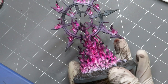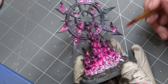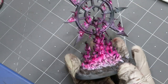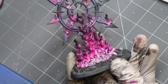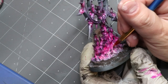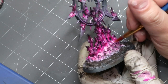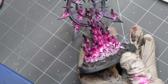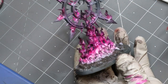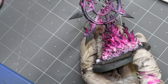So there we go. We've got our nice, rich pink fire. The reason we go back in with that glaze at the end or with the fluorescent pink or anything like that is because we want to increase that intensity. A lot of what we're doing here is taking that pink and we're adding these other colors to it. This pale, you know, near white color, we're adding this sort of black and purple. All of that is just desaturating the fire and making it feel really, really weak. By adding back in these glazes of this really intense, heavily pigmented ink, we can recreate a lot of that heat and intensity so it still feels pink while still having the heat there that we would otherwise want, right?